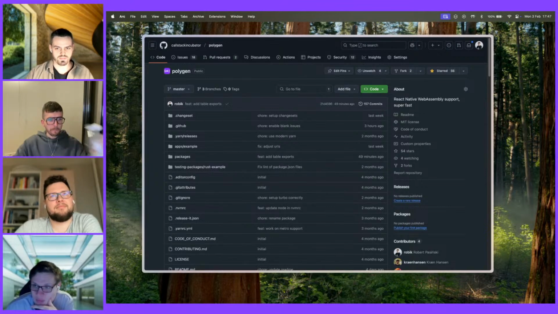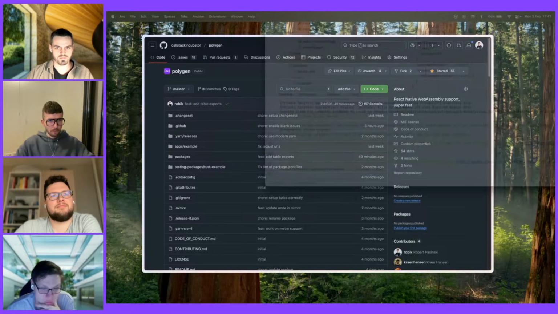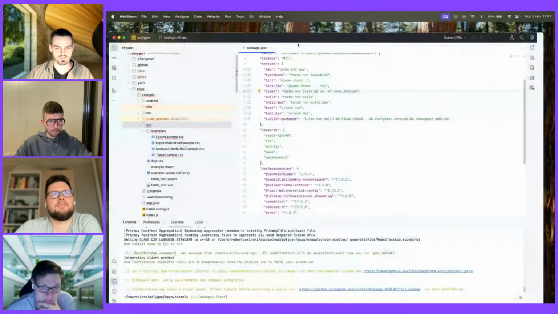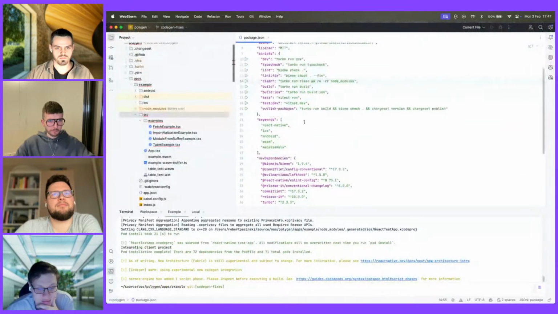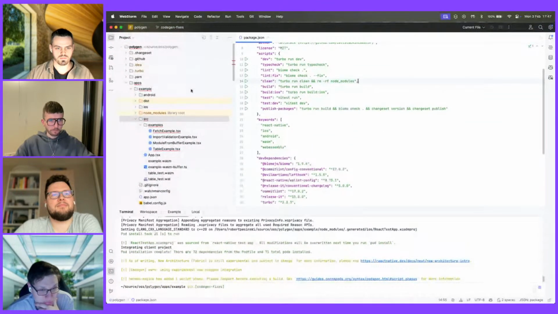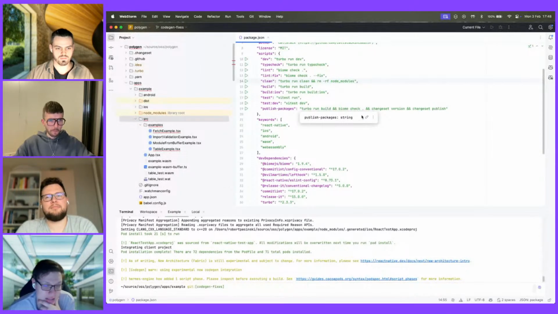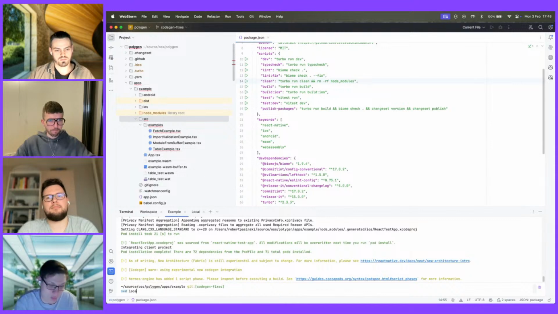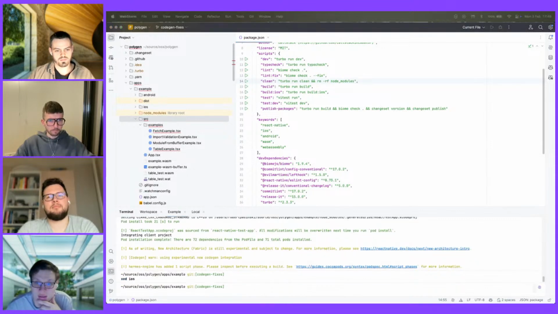So right here, I have my editor with React Native Polygen, and here I'm working on example apps. I'll just show you how you can bring your WebAssembly modules to React Native. But before that, let's try to run it on the simulator and see if everything works. Hopefully, I didn't break anything.